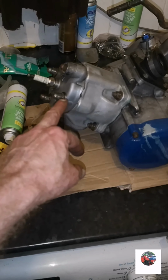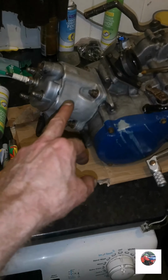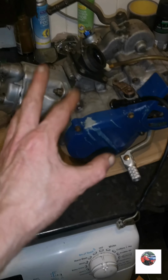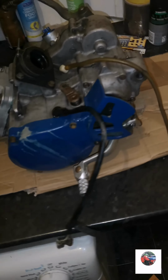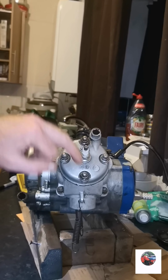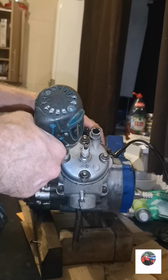Anyway, I'm going to get the head off first, and then the barrel, because it hasn't got much compression. I want to check the barrel and the piston. I know he says it had a brand new piston in, but the barrel could be worn. So we'll get the head off first, then the barrel. So now we'll get the 4 head bolts off, doing that one, that one, that one, that one, in a crisscross pattern.